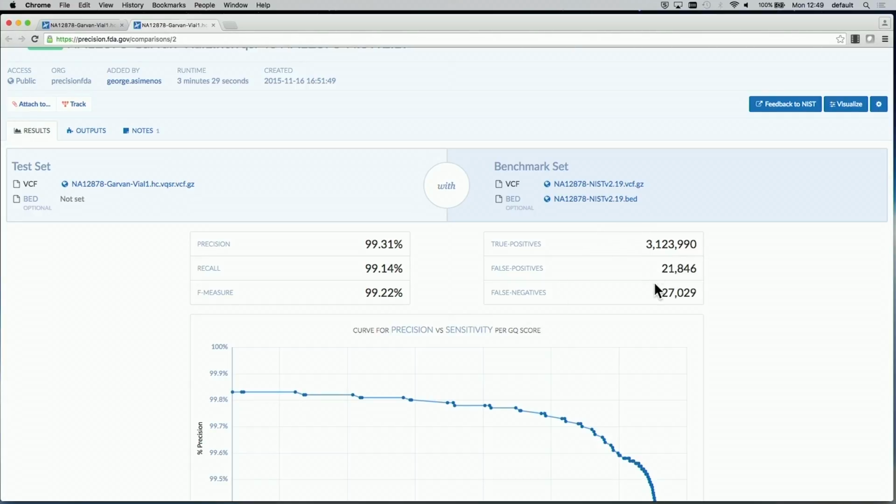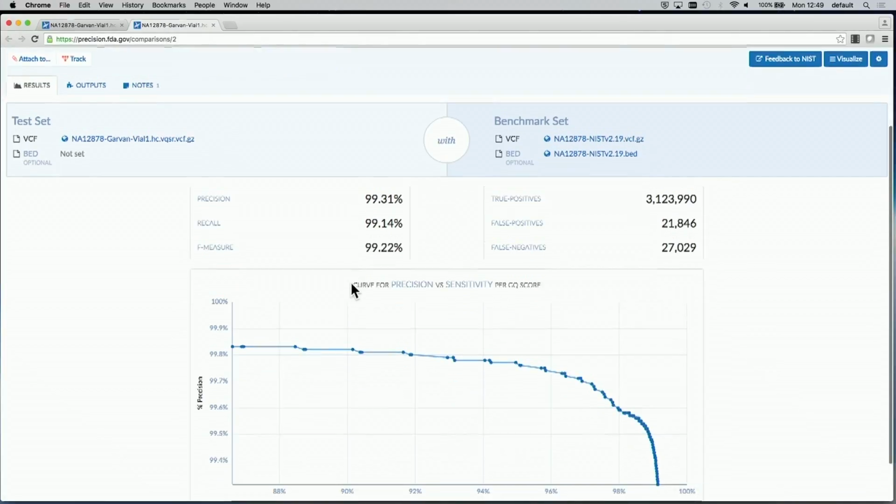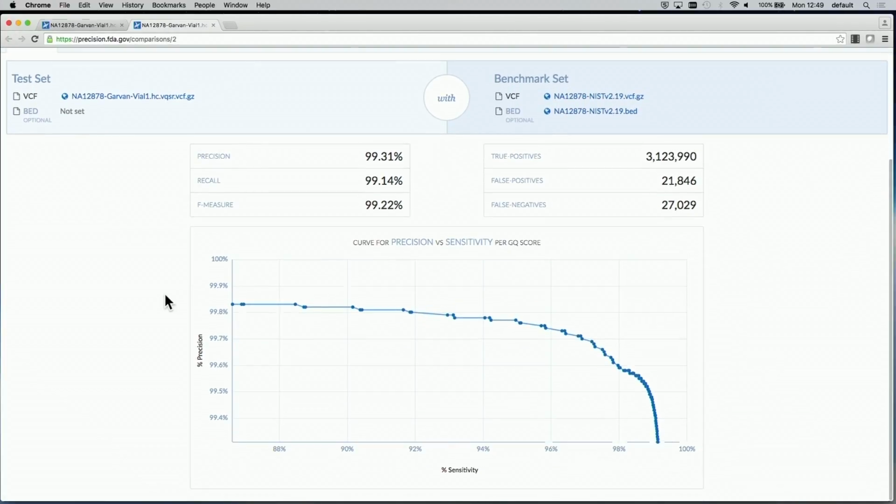And based on these three numbers, the system also calculates entities like precision, recall, and their harmonic mean, which is the F measure. In the bottom, you'll also notice this curve, which shows how precision and sensitivity change as we threshold the genotype quality score. So in most VCF files that come out of VCF tools such as variant callers, there is a genotype quality score annotation.